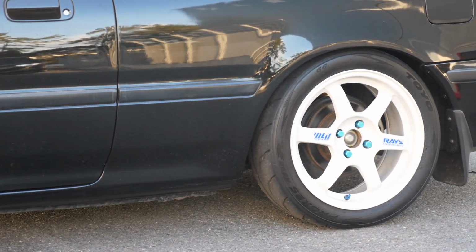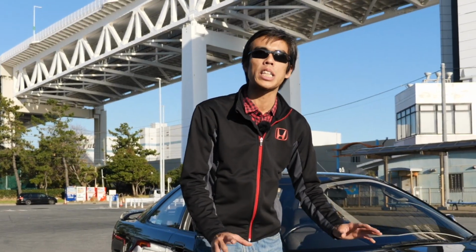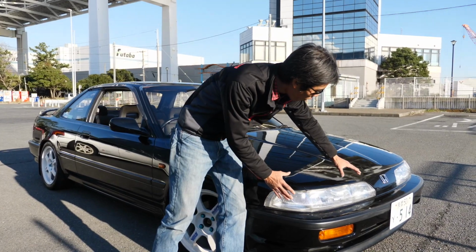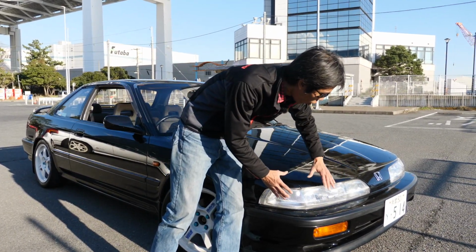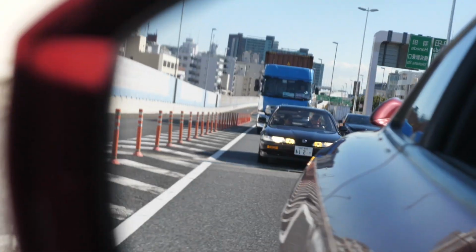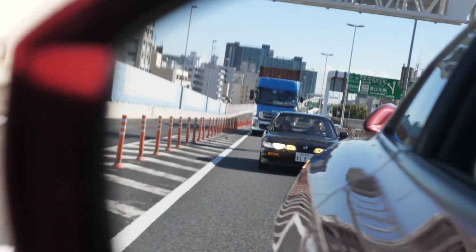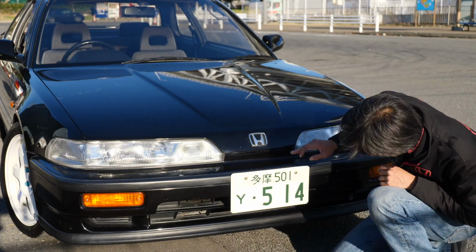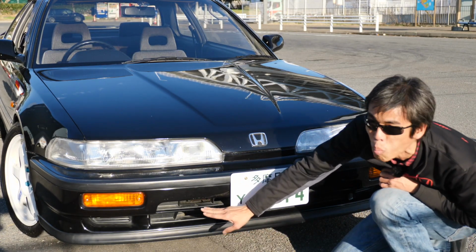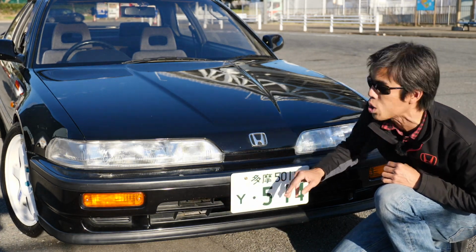It just screams 80s, but what really stands out in this particular design are these headlights. Unusually long because it houses all of the units, the low beam, the high beam, and also yellow fog lights hiding underneath here. I wonder where the air goes in. And if you look down, it's quite clear there's huge slats here. There's more than enough for intake into the radiator.